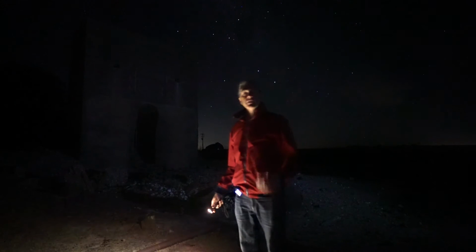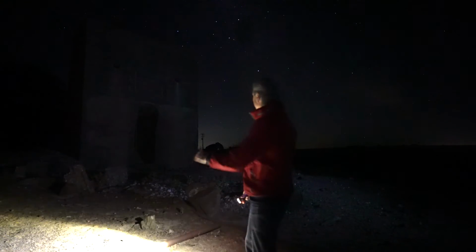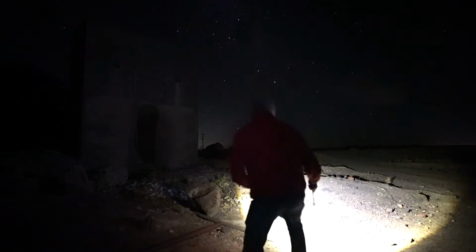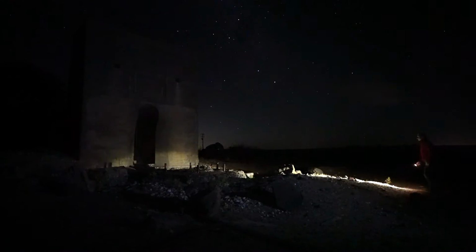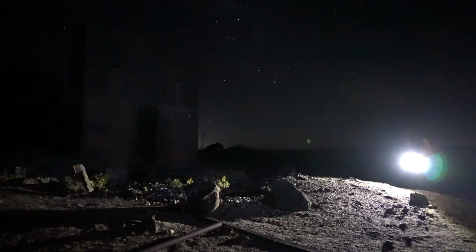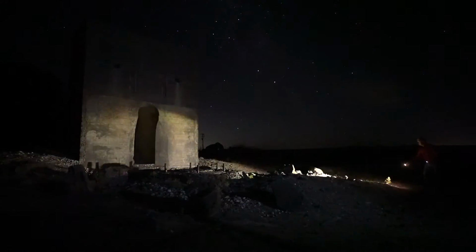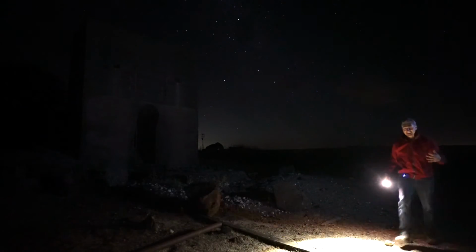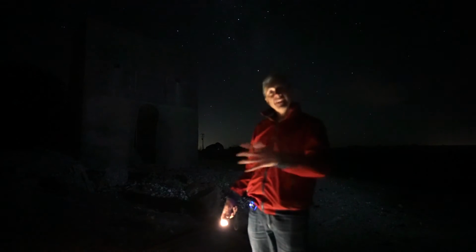Okie dokie, so I'm going to try and walk you through this light painting. One of the first things I will do is get off at about a 90-degree angle from the camera. So the camera's just here, so I'm going to walk over here, and my intention here is just to give a general light around the front of the structure. I'm not really lighting the structure up here, I'm just lighting the foreground here. And the reason I'm doing that is to give myself, I guess, a fallback shot. If something doesn't work properly, then I've always got that one to go back to.